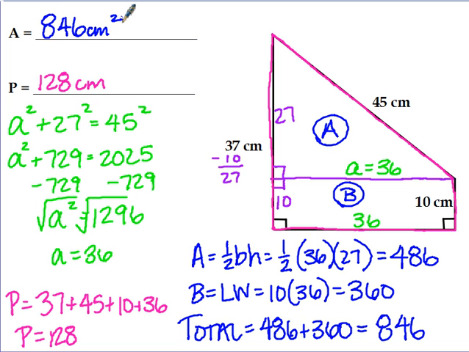So when you're trying to find the area of these quadrilaterals with four sides, break them down into a rectangle and a right triangle, and you might have to use Pythagorean theorem to find a missing side there. But then perimeter is just your outer edge, and then area you'll have to find the two in between and then add them up. If you have any questions, feel free to watch this video again, do some extra practice in the crate, or ask me for clarification.